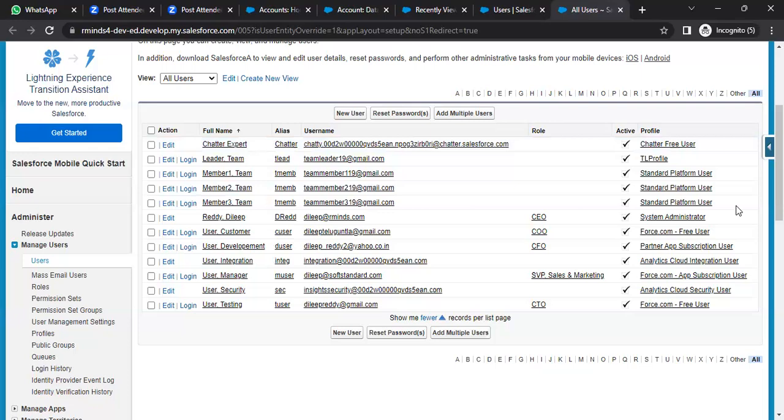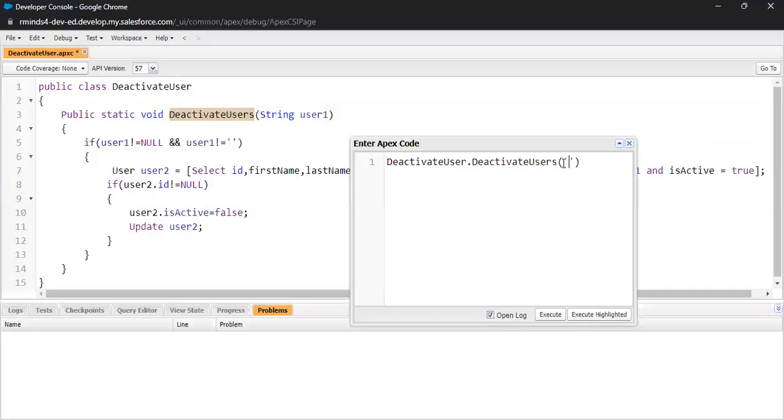So the username we have to pass. Team leader, team member we are using. Okay, let's delete the testing user. So this is the username for the testing user, so we have to pass the username, testing user, right? And it's a string, you have to enclose within single quotes. Put the semicolon, right? Deactivate, and I have saved it, right?